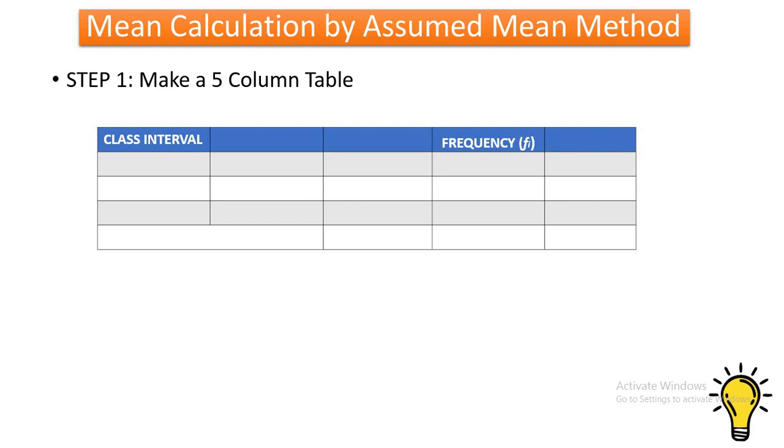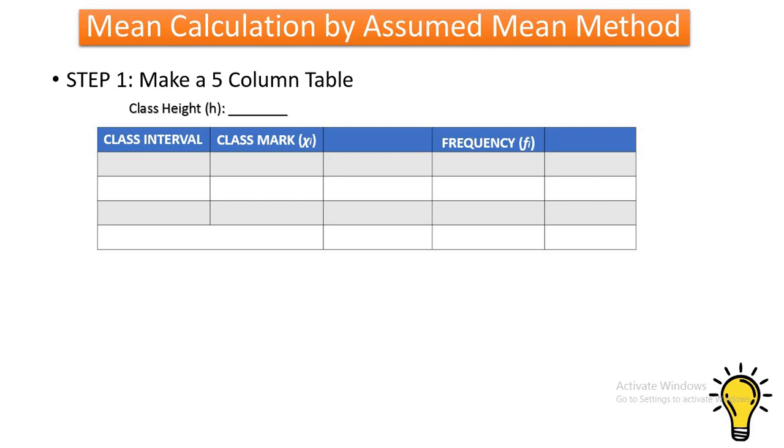Before you go for the next column, you have to remember you have to also calculate class height. Now what is this class height? In the last video I have already explained what class height is. That is the value obtained by subtracting 2 consecutive lower limits or 2 consecutive upper limits, which is denoted by small h. Now once you calculate this, you have to go for the second column, that is class mark.